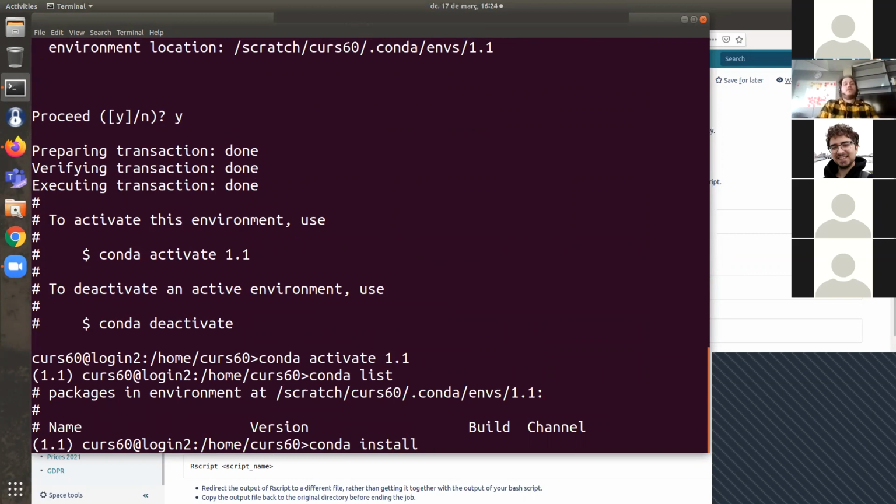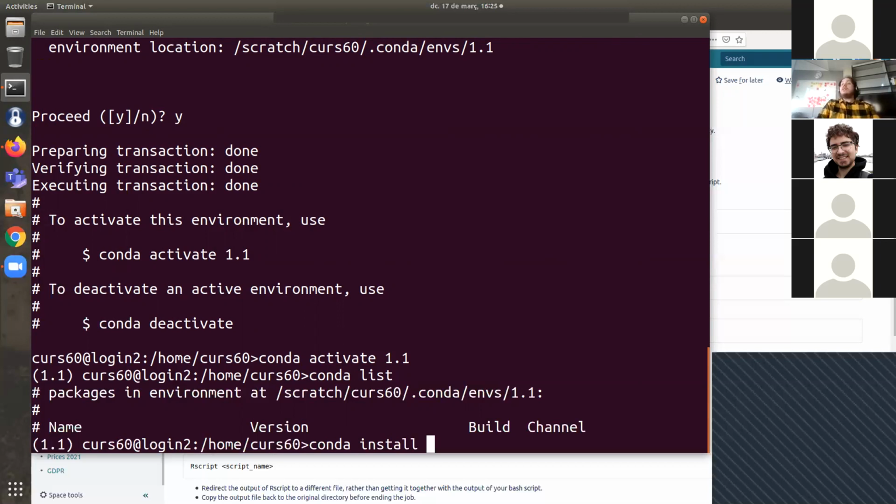So that's 1.1, which is exactly what we want. And I need to specify at least the three packages I need. You might not always be sure what the name of the Conda package is that corresponds to either a Python module or an R package, because they are not exactly the same.